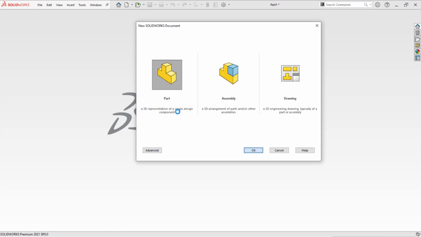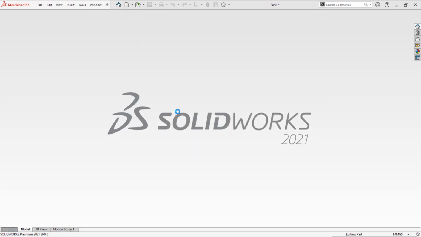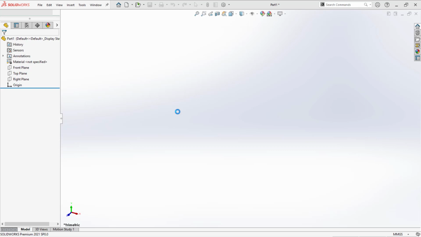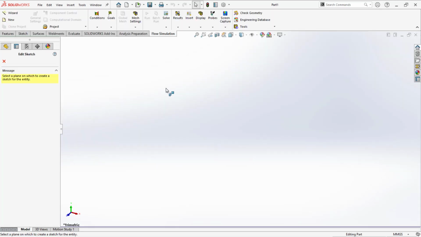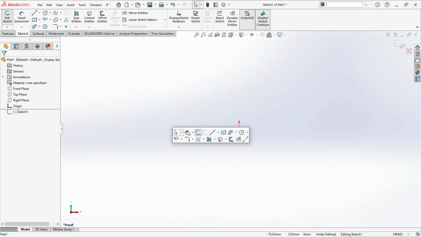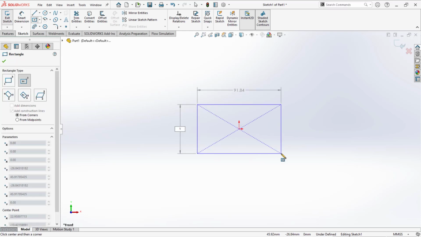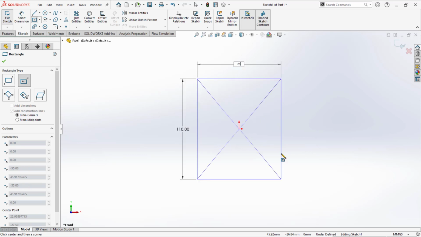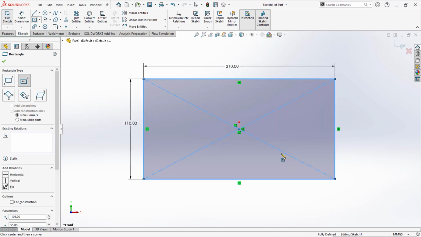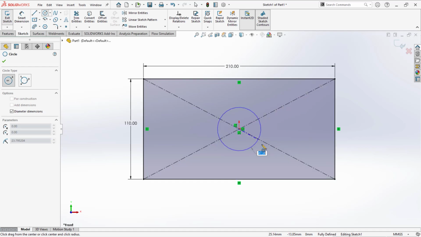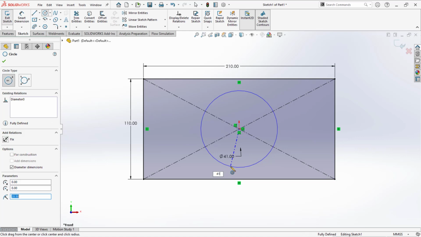I'm using SolidWorks to design because in other workbenches it might take some time. I'll draw a rectangle of 110 by 210, and at the center I'll draw a circle of 41.